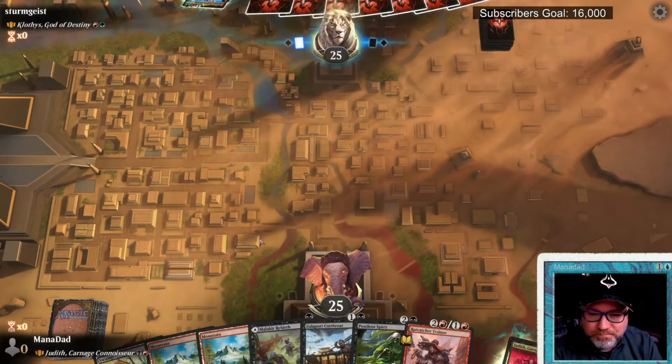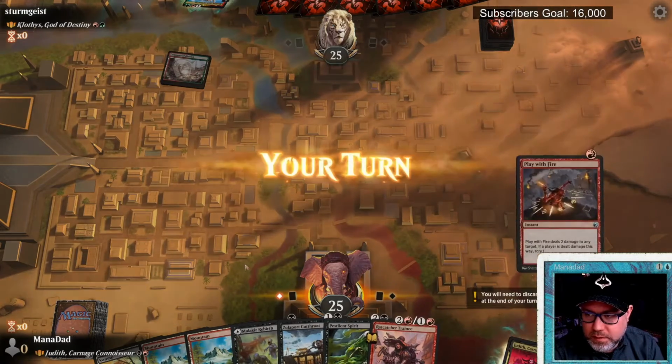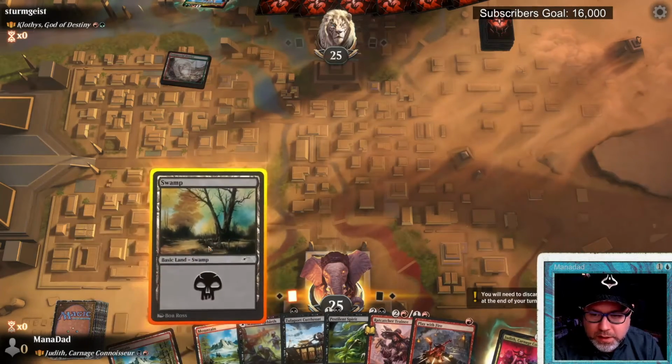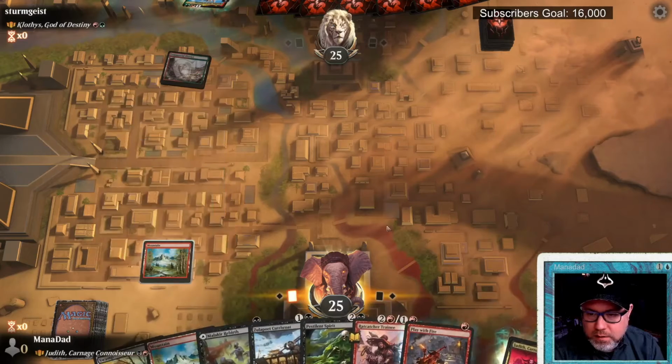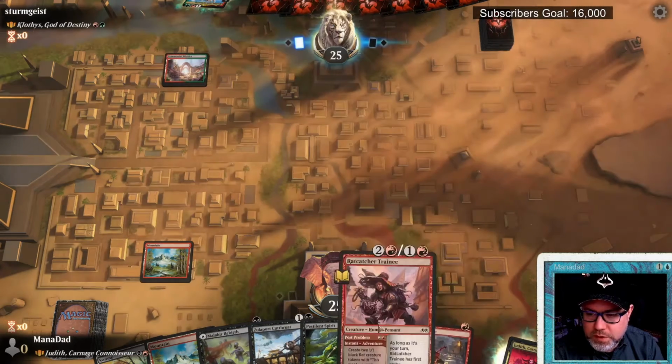Probably just... Should I hold off on Malakir Rebirth? Maybe I'll play that as a 4th land. Play a Mountain. Pass the turn. We'll save Play with Fire.